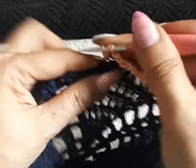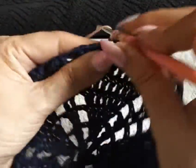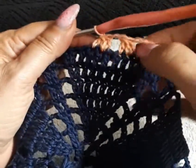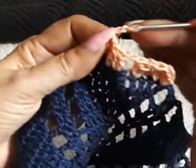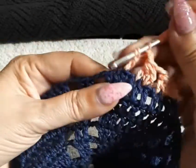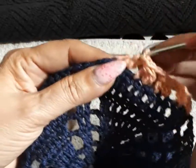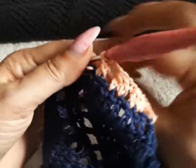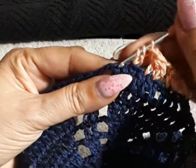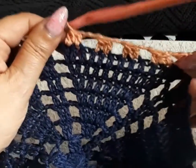We skip 1, we're going to the next one, double crochet incomplete, same space, double crochet incomplete. And 1 more incomplete. 2, 4, 1, 2. We skip 1 and we go into the last one, which will be your groups of 5 double crochets incomplete. So 2 on the same space, or you can do 1 on the same, so it can be the same thing as this one here. So 1 on the space, and the last double crochet here, we're going to do 2 together, incomplete, and close it off. So now we got the group of 5 double crochets.